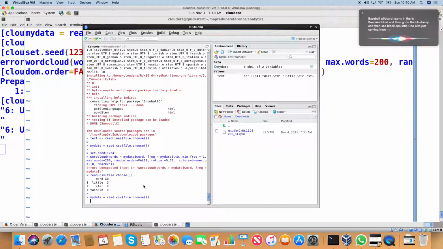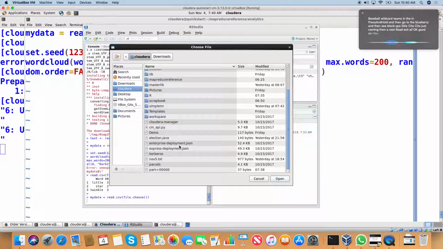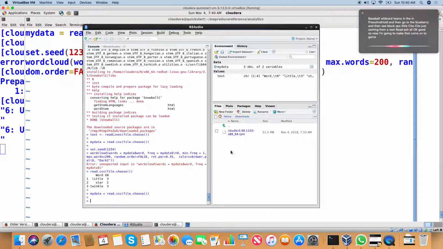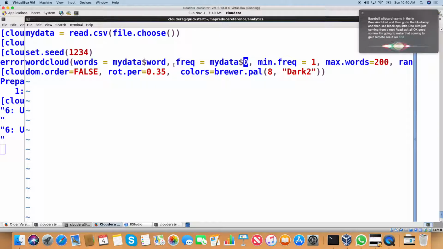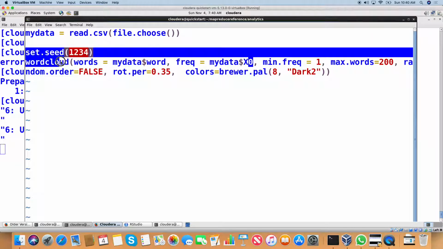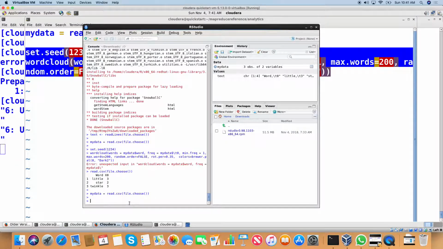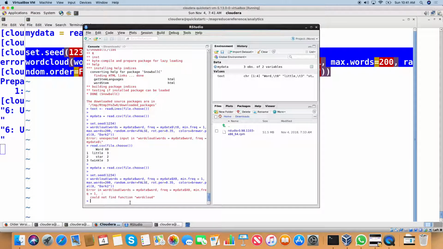So now I am going to write that command again. read.csv file.choose, and then Cloudera, and then part-r-000, and I am going to write here X0. That is the mistake, right? My data is there, and then I am going to keep this one, right? And I will copy this, Control C, right click, copy, and then right here and Control V. Could not find function wordcloud. I know. Okay, we have not installed the package.